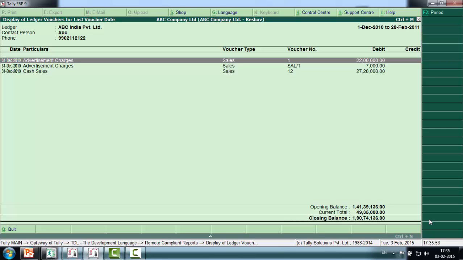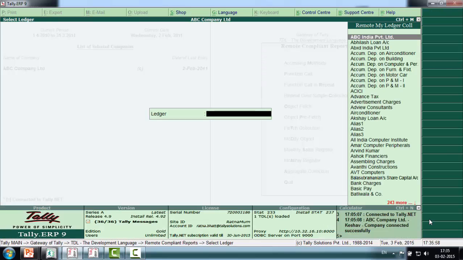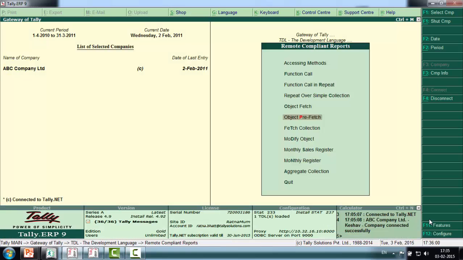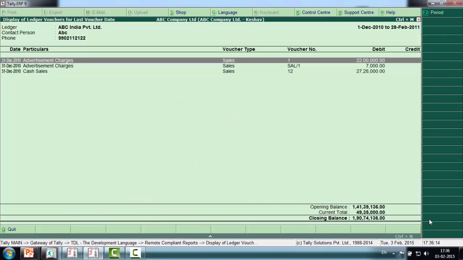So based on the last date of voucher of this particular report, now based on my last date of entry for my ABC company, for my ledger ABC India Private Limited, I want this report to get generated. So what is the last date of entry for this particular ledger? Absolutely right, 31st December 2010.